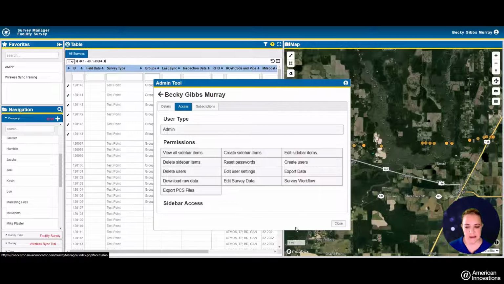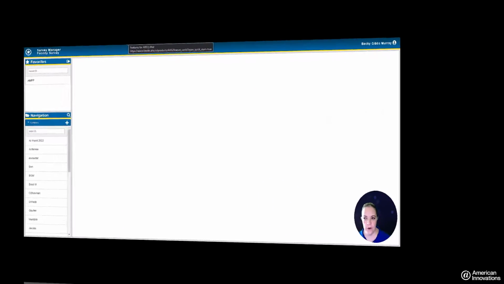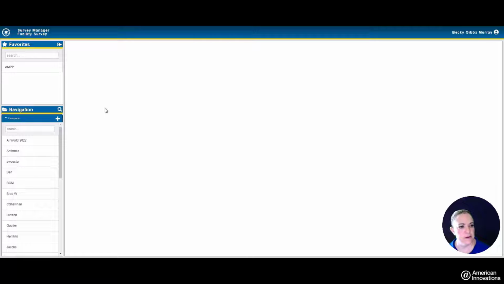That's a quick way to manage what people are able to see over here, to ensure that your data security stays intact and that people are focused on the areas that are assigned to them and nothing else.